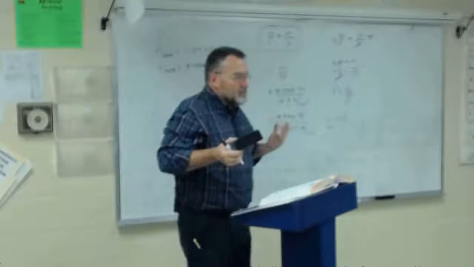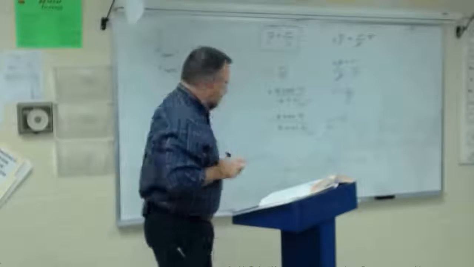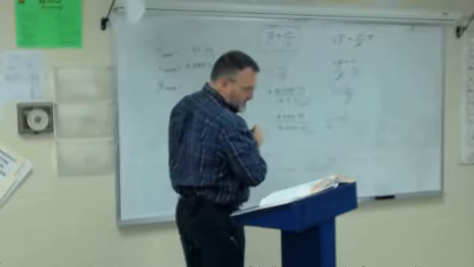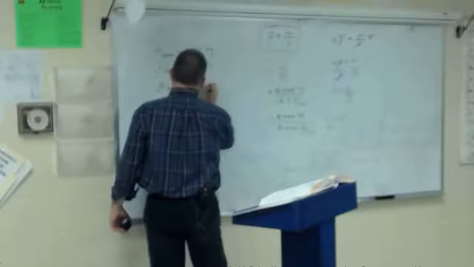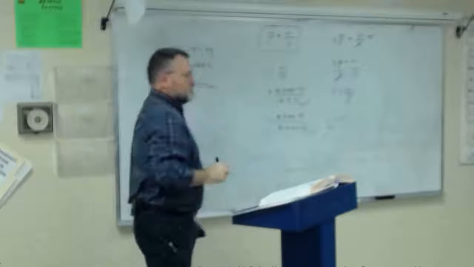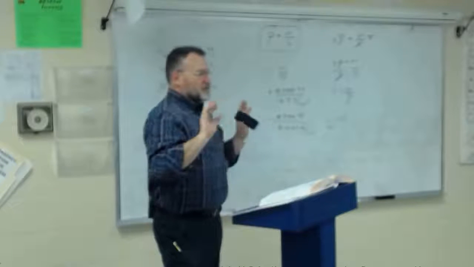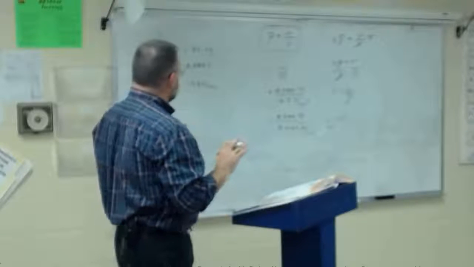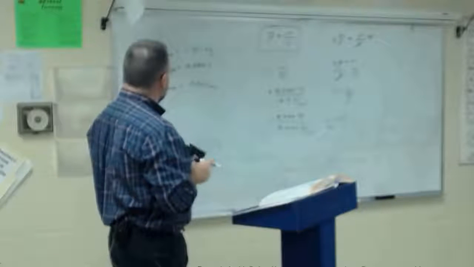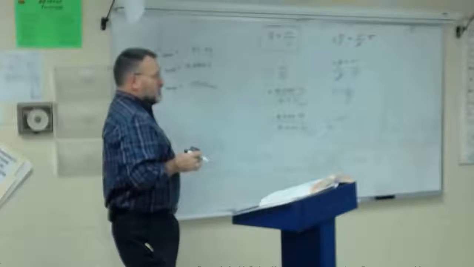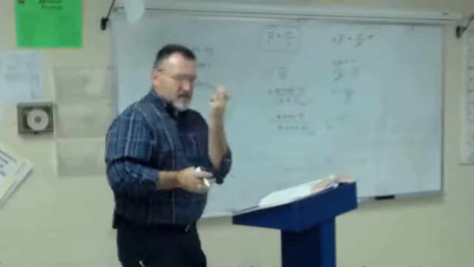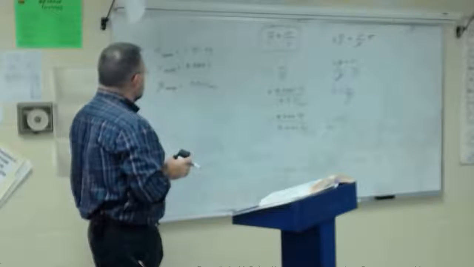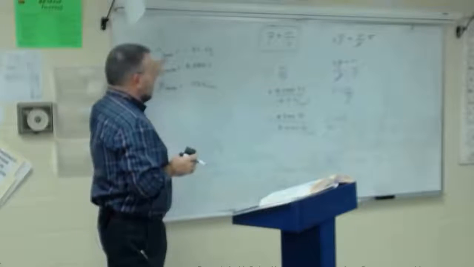You're going to go, I don't know. Well, remember that the density of gold is 19.3 grams per milliliter. It'll be given to you if you need it. So gold is 19.3 grams per milliliter in its solid form, okay? Solid gold is 19.3 grams per milliliter. Is this nugget gold?